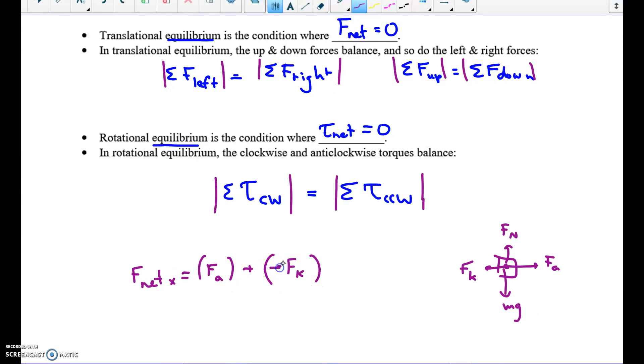Well, I've just considered the signs the way I'm supposed to. But if the object is in equilibrium, this whole thing is zero. And when I add fk to both sides, I get this. The left force is equal to the right force. So we're kind of implying these absolute values. You don't plug in the negative sign here. You would plug it in before you moved it to the other side.